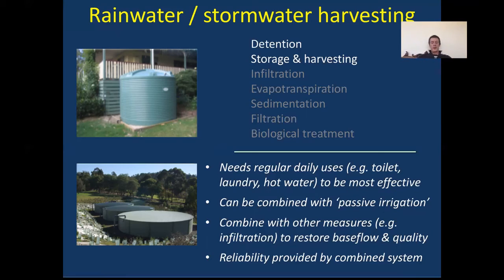And we increasingly see much more sophisticated designs of these, where we have a controlled outlet that will release water for passive irrigation, release water for base flow, and also release water prior to a big storm, based on a connection to the Bureau of Meteorology's digital forecast system, called the Australian Digital Forecast Database, which releases new forecasts every 12 hours. So these systems, called Tank Talk, can connect to that and automatically say, I predict my tank is going to overflow tomorrow because there's 27 millimetres of rain forecast and I've only got room to store 11 millimetres. So I know I need to release 16 millimetres between now and then. And so we're increasingly seeing that type of technology being used and being available.